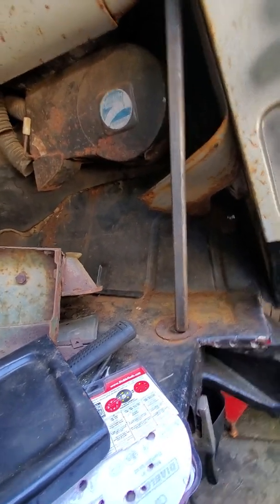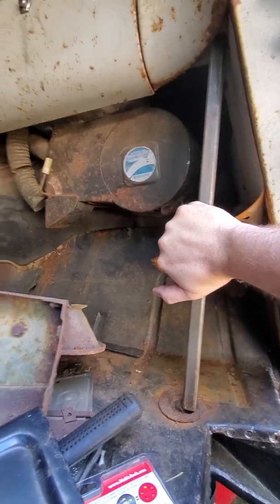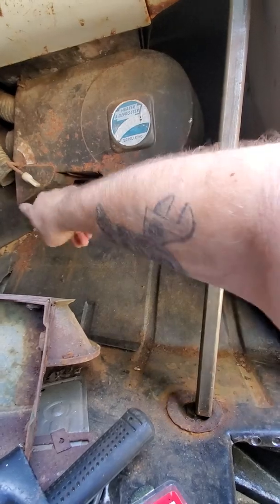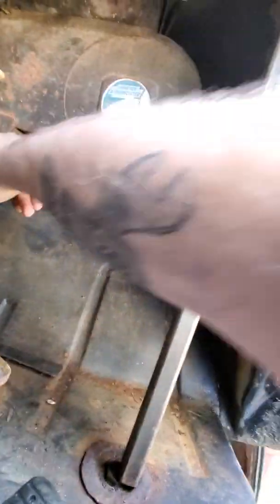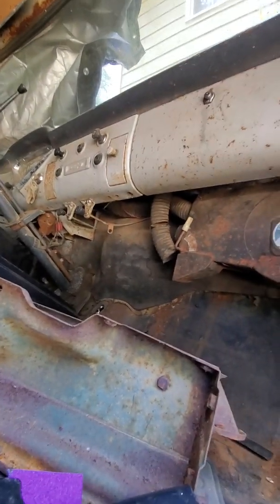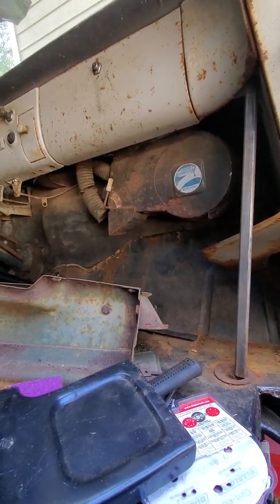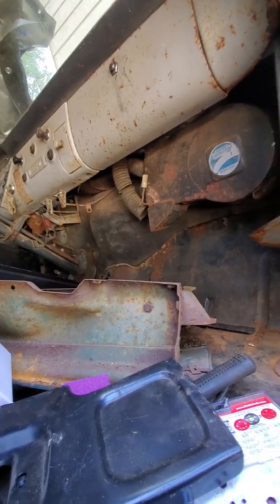This is an original Chevrolet heater and defroster. Those are hard to come by. I know there's a bunch of other aftermarket ones. This is a factory original one, but I don't have the deluxe heater package. You can switch this guy to blow on your feet or blow up through the defroster, and that's about it. There's another vent here for your feet. I guess that one and this one are for the driver's side. But up here is your defrost, and then you have a knob up there. I don't know if I'm going to keep that. You don't need AC really bad up here in Washington, but it might be nice. But on the other hand, to have a rare old piece of equipment that was factory to this truck would be kind of cool to hold on to. So we'll see what happens. I don't know yet.